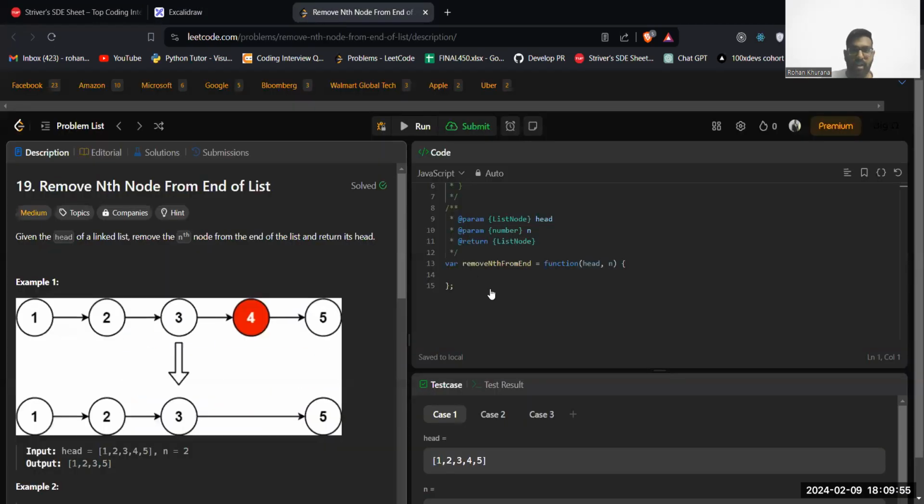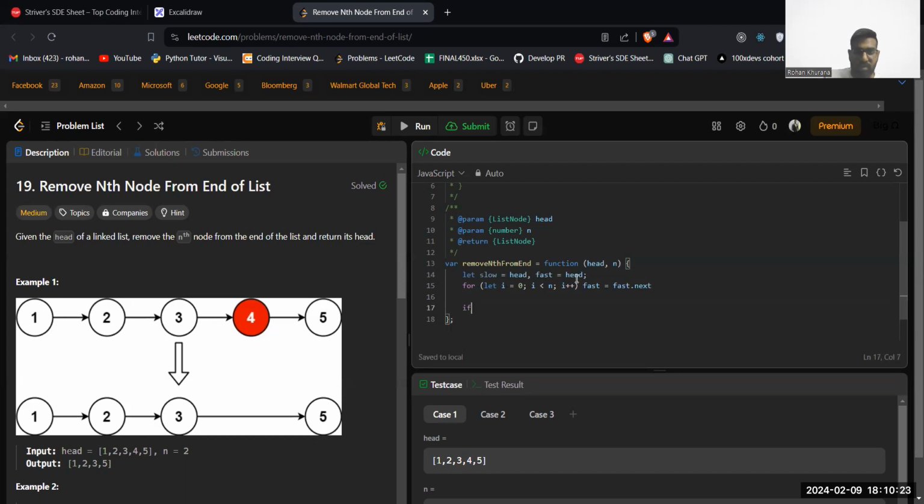Great. Let's try to code it up. So let slow is equal to head, fast is equal to head, right? Move my fast pointer till n. I is equal to 0, I is less than n, I plus plus, and fast becomes equal to fast dot next.